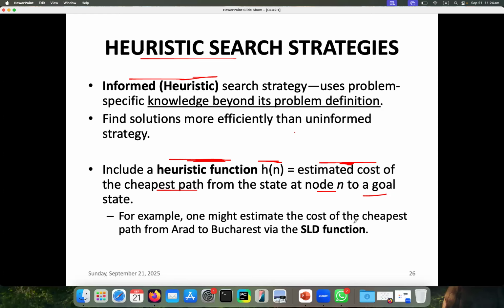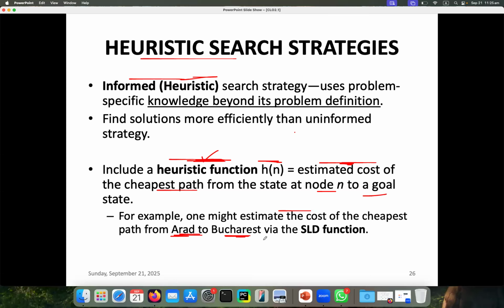And here we are saying that if we want to reach Bucharest from Arad, what would be the shortest or cheapest path from Arad to Bucharest? If you use this function, it will give you the estimated cost for the cheapest path from Arad to Bucharest. This is an example.